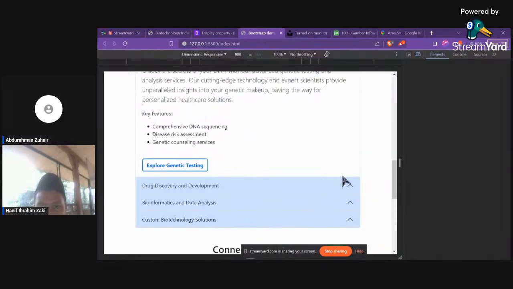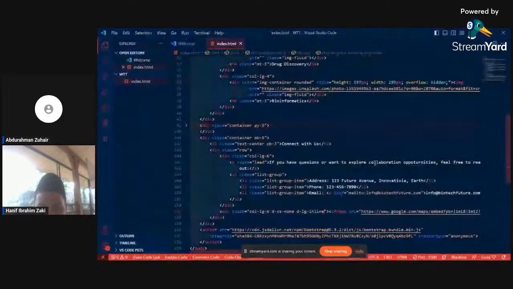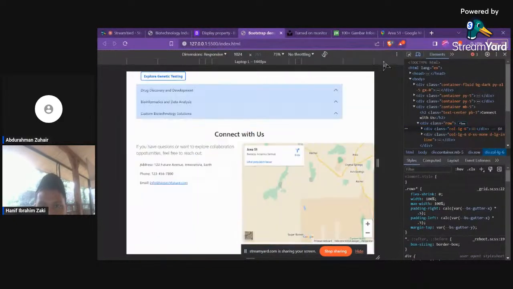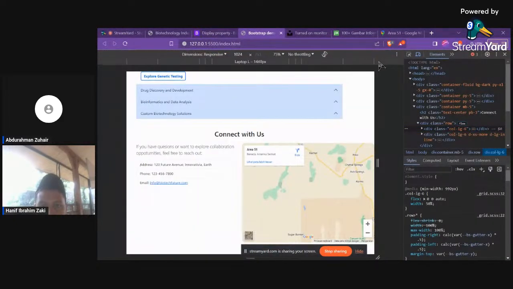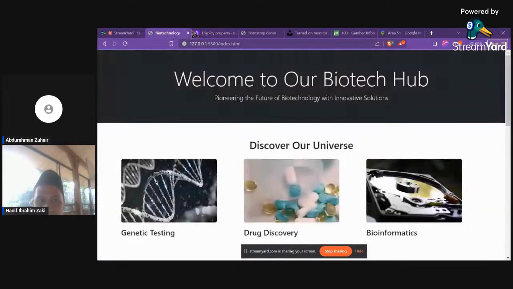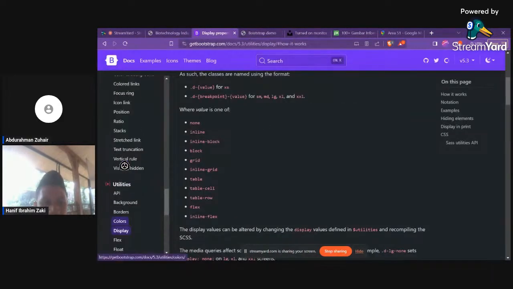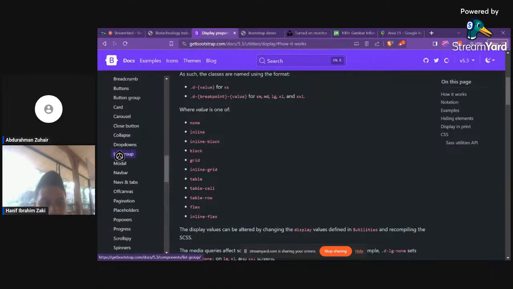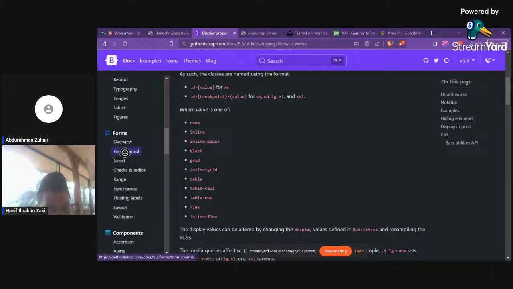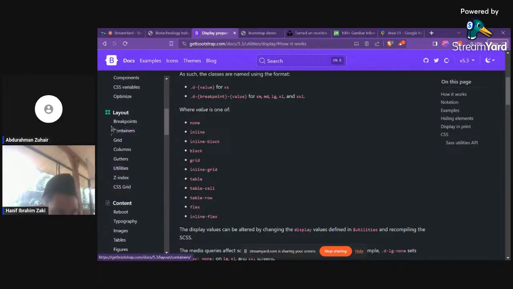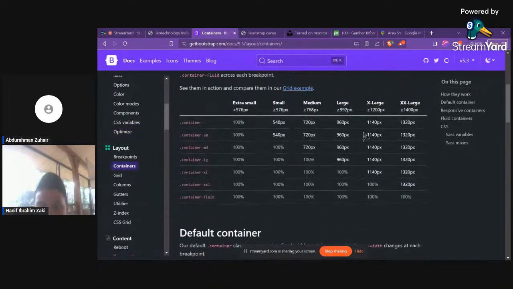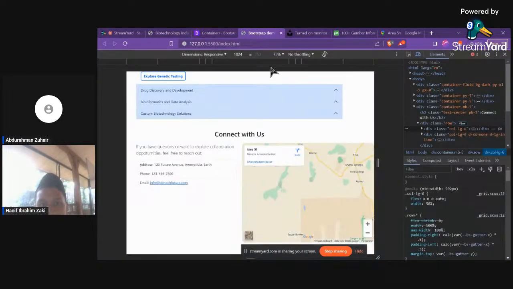What's wrong with it? Let's say if it reaches md. What's the biggest thing here? XL, right?